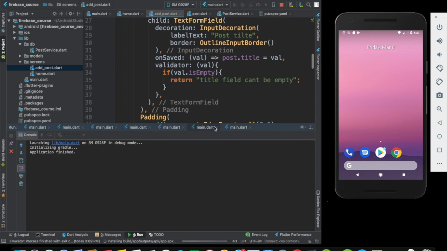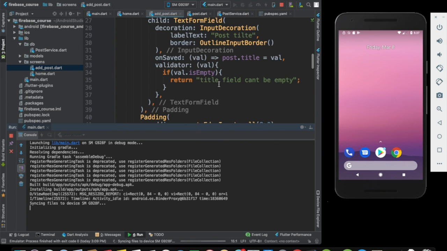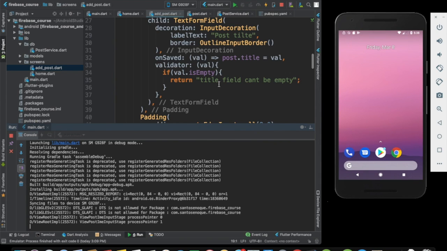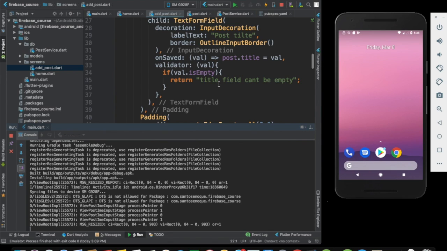Wow, we do have a lot of things going on here. Okay, the app is up and running on my real device now. So let's try to add a post and see how is that going to behave on our database.